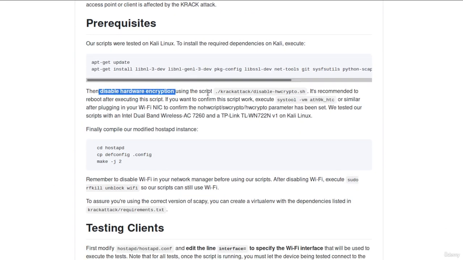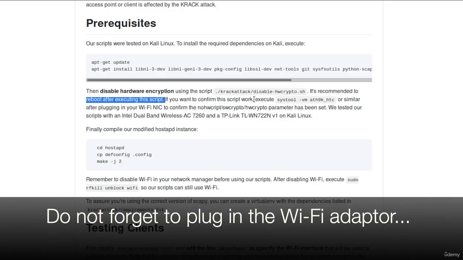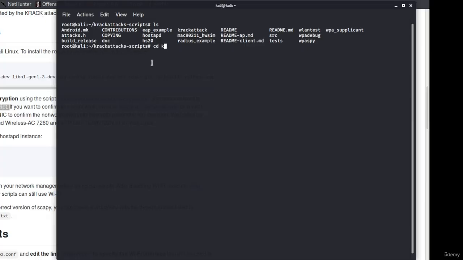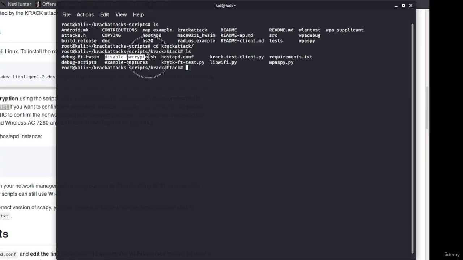Now first we'll need to disable hardware encryption using this script and reboot the machine. Now before doing that, don't forget to plug in your wireless adapter. Change directory to krackattack. And here's the script, so let's run it and reboot the machine.